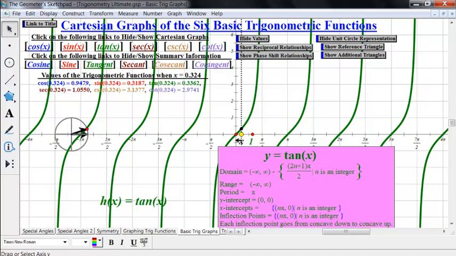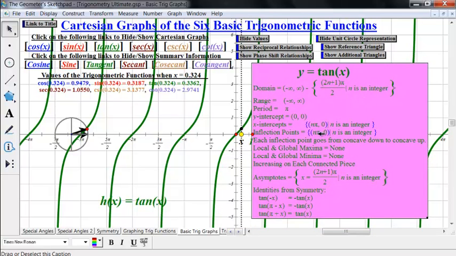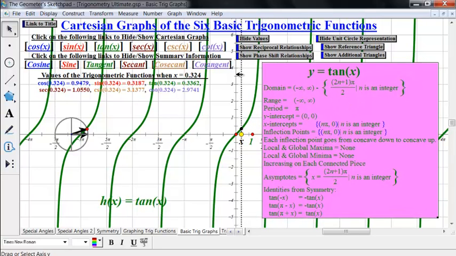Well, let's see. It's here. It's at 0, pi, 2 pi, 3 pi, 4 pi, negative 2 pi. That's all of the multiples of pi. So that's just n pi. And, of course, y is 0. It does cross the y-axis at 0, 0. So 0, 0 is both an x and y intercept.